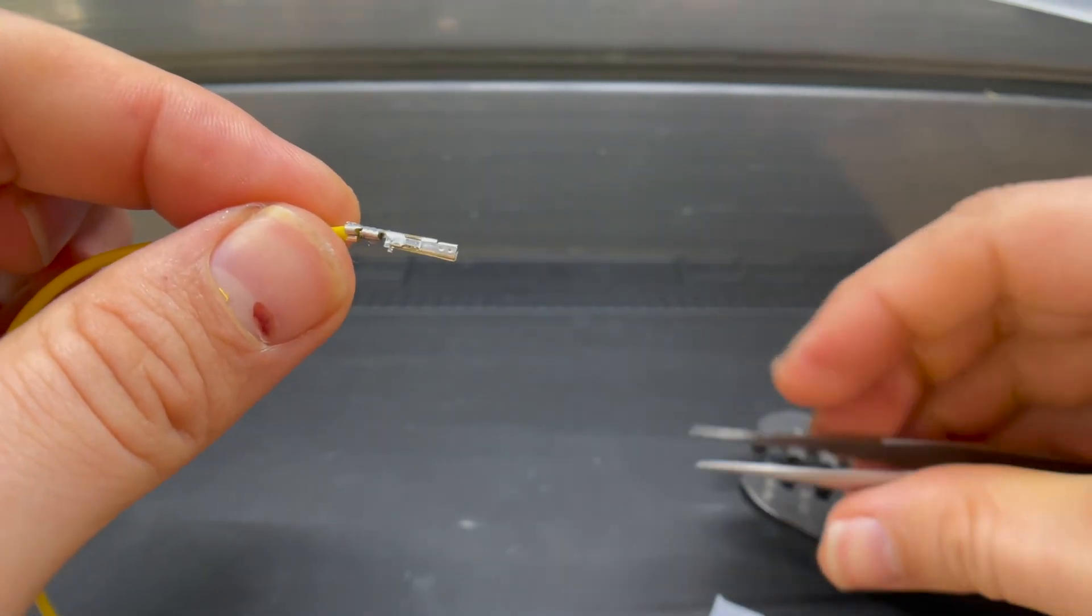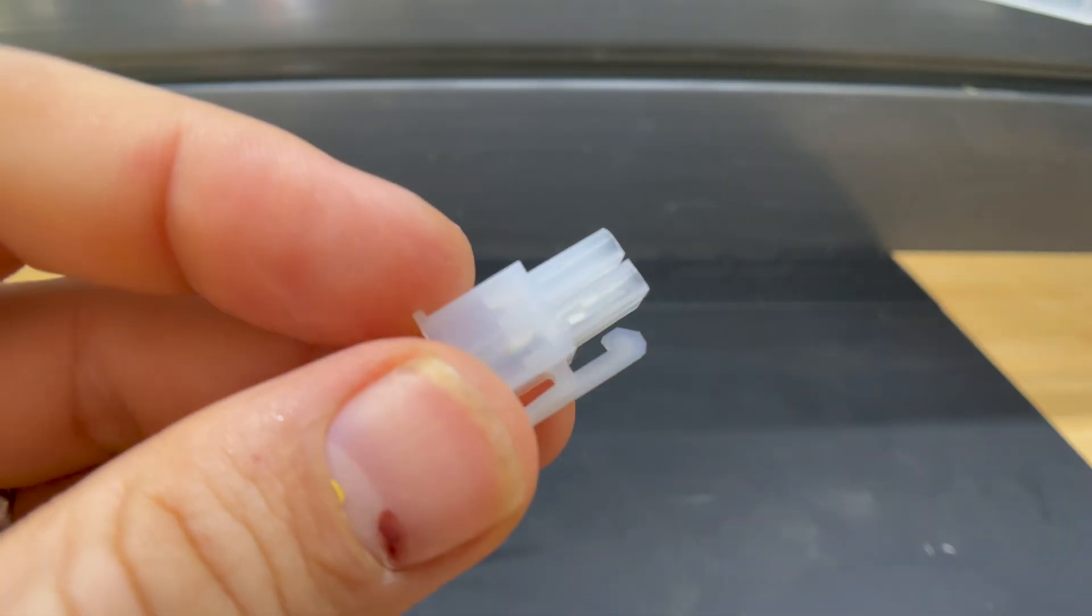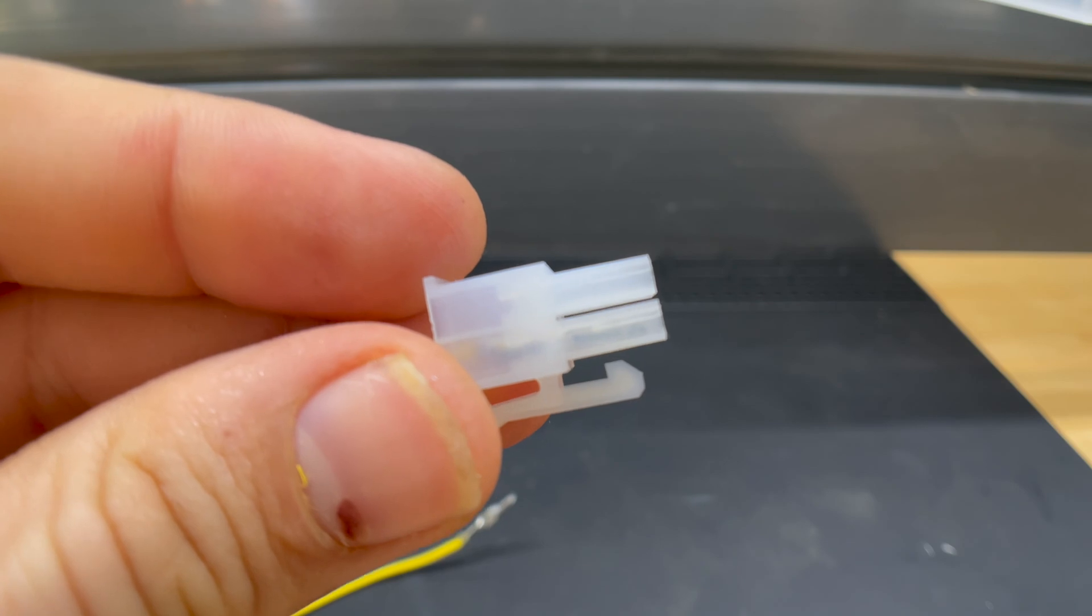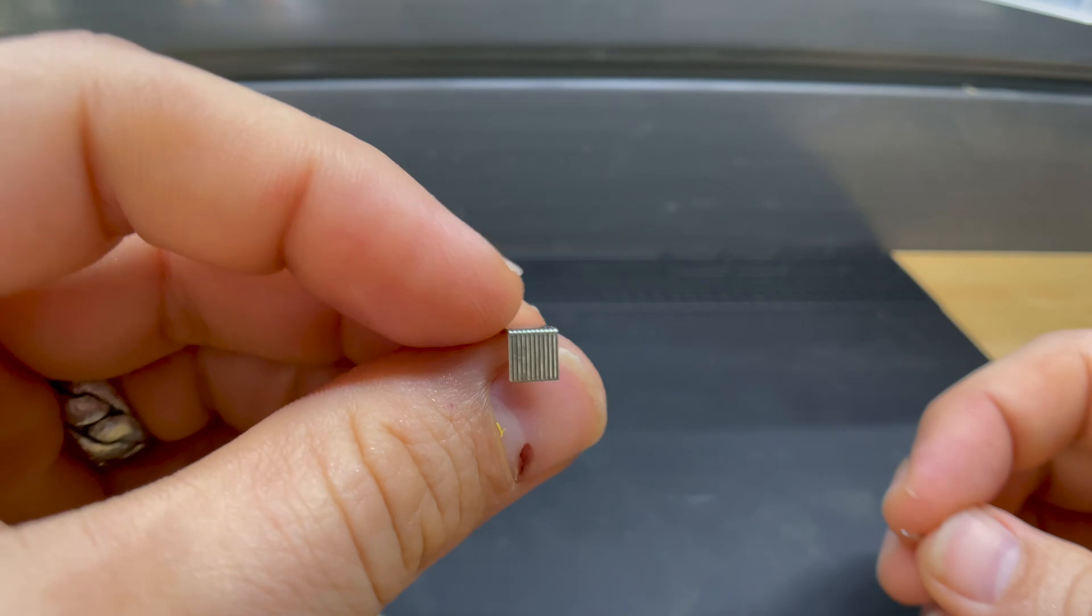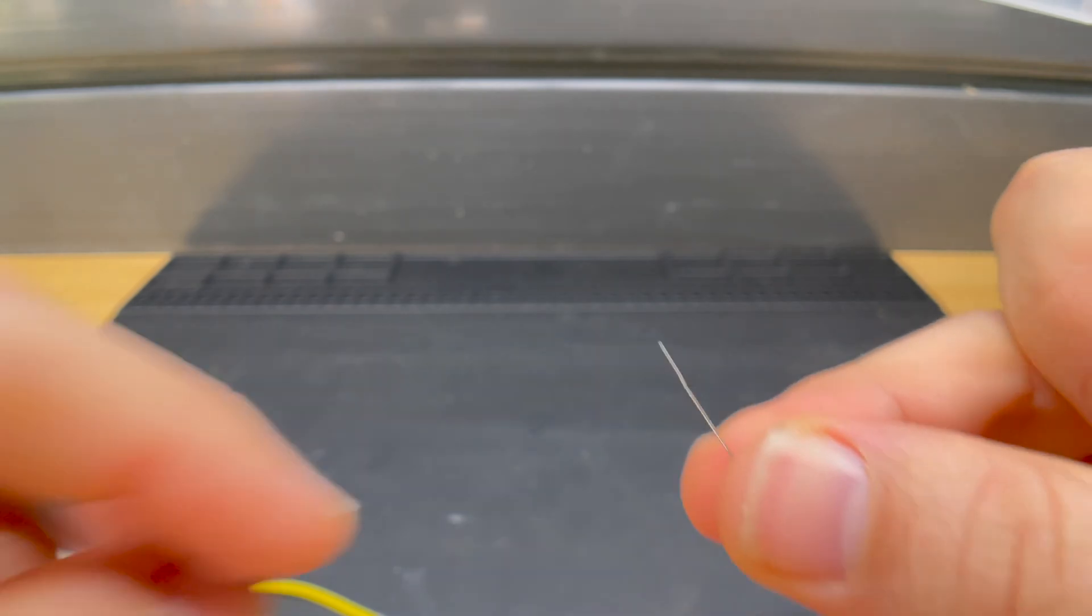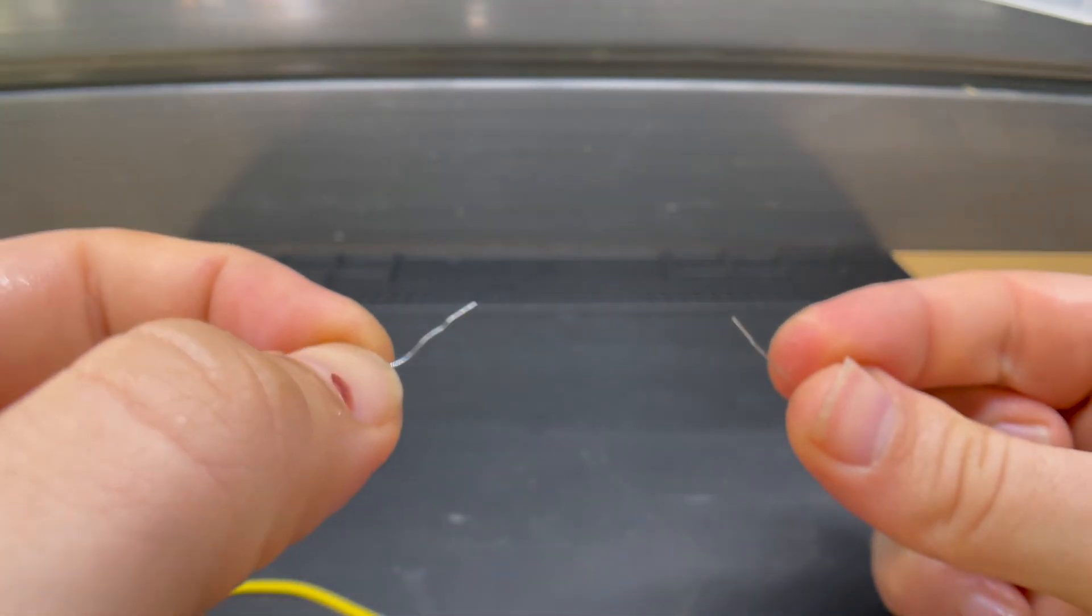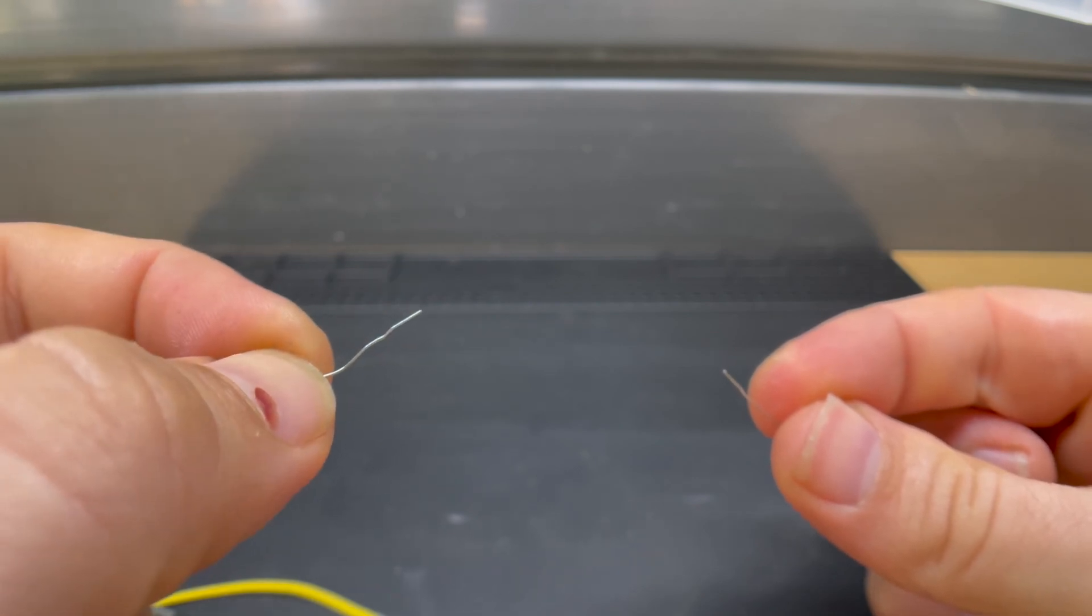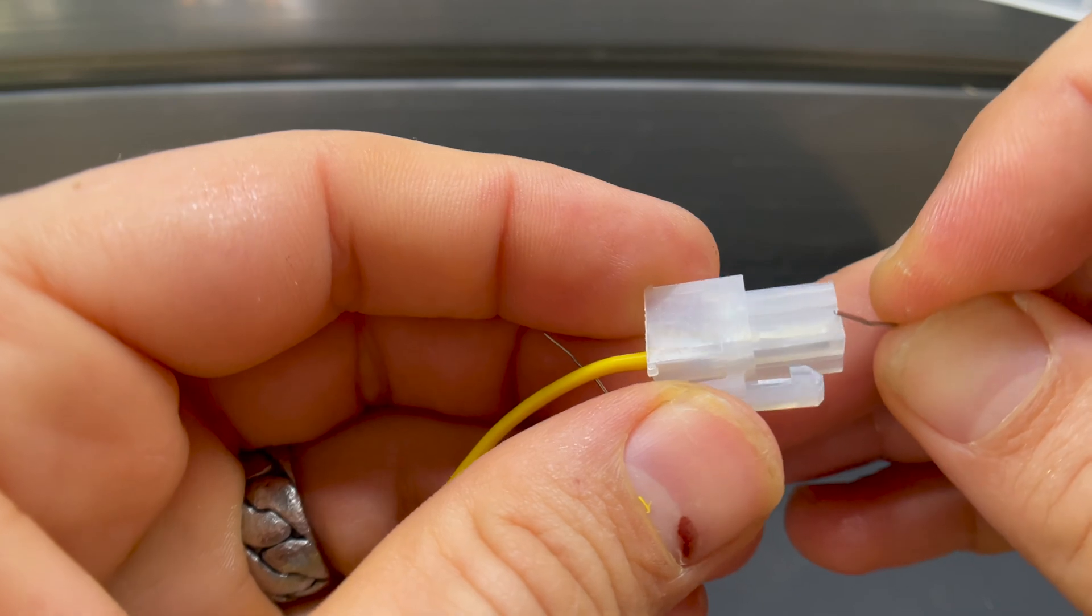Okay, I got one more way. If you don't have a pair of tweezers that are small enough to get in there that you can depin this. Okay, so once again, I put back in the pin into the housing there. So what you want to do is you want to take some staples that you have lying around. Take them and straighten them out. You only really need to straighten out one side usually. And you want to make sure they're pretty stiff. The stiffer the better. Obviously you want them to be small enough to fit in between the housing and the spring tab. You also want them to be stiff.